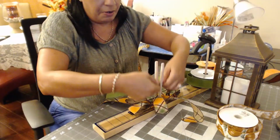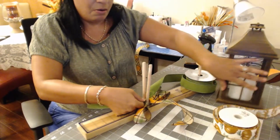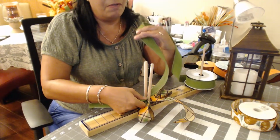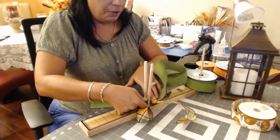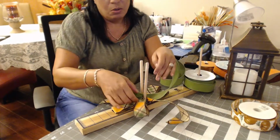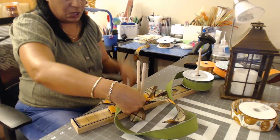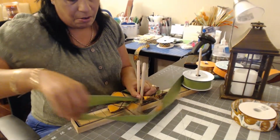I put it in here. Okay. I twist here. Twist over here. And this is like a velvet ribbon. Really pretty also. Twist it here. This one is going to go in the front. Oh, I wanted to do the other way. I wanted to do this loop this way. Just because I want to. Twist it over here. Okay.